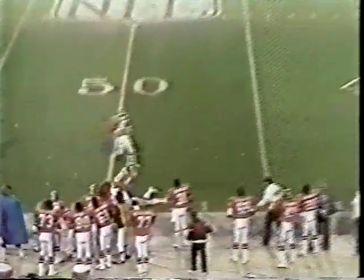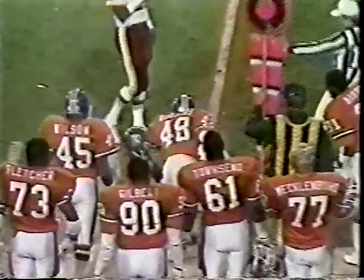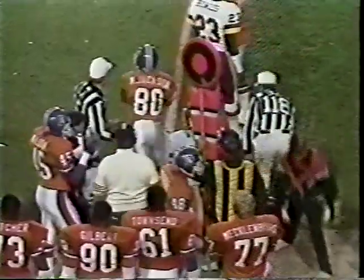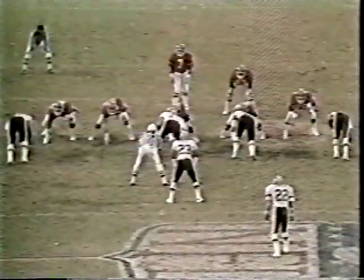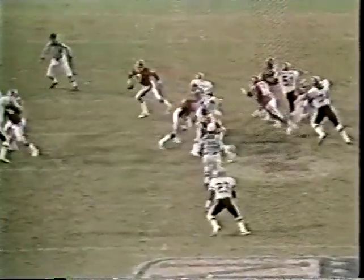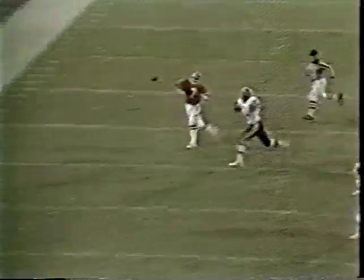Pressure on Elway. Man chases. He gets it to Mark Jackson. Does Elway, and that's going to be a little bit shy of a first down. I don't know that it is. It depends on how they mark this. I think it is a first. Jackson did a heck of a job. He was right in front of that marker, and he just stood there. So did Elway do a heck of a job. Well, yeah, he throws it, but watch him just stand there. See, he didn't work back, so he had the first down.